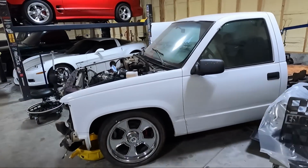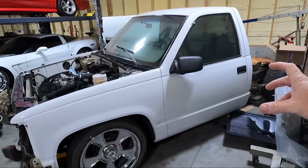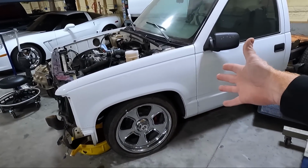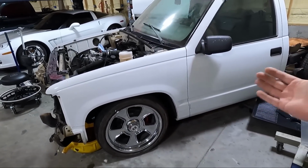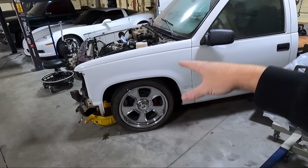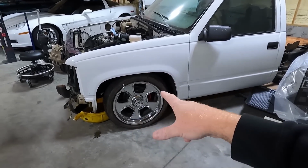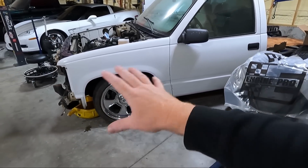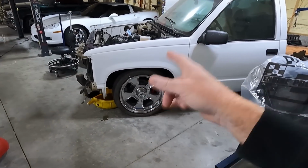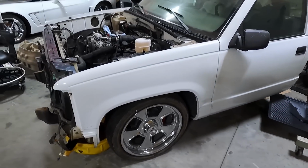So I did start to blow stuff apart, but I think, guys, like I said, we're going to kind of piece stuff together as we go, which would be more like what you would do if you had one of these trucks, or maybe it was your daily driver. So we're working on little things at a time. When I first got this thing, guys, I didn't like the way the front was lowered. We redid that with new coils, new spindles, and of course, Little Shop Manufacturing, that brake kit. So we did a disc conversion in the back, and they're heavy duty upgraded front, and they are powder coated red, cross drilled and slotted rotors. Guys, it brakes and does incredible.